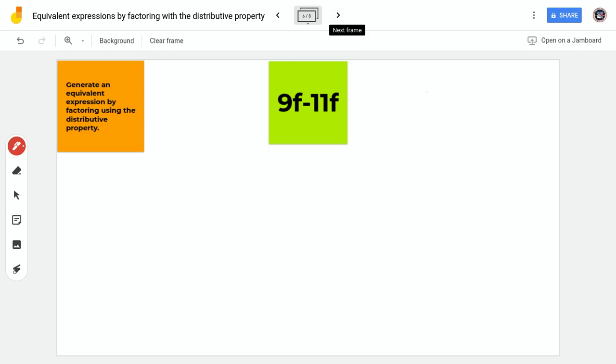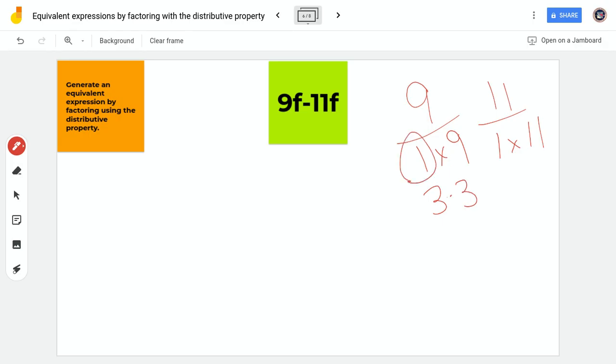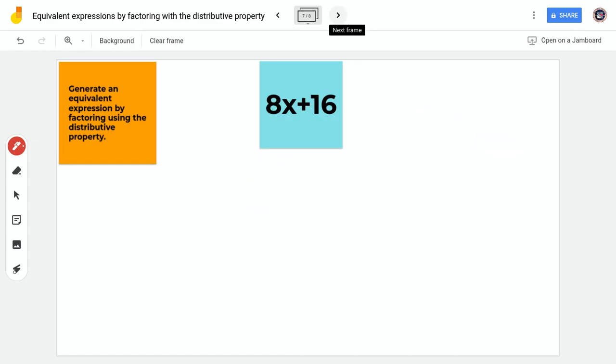Now, if I'm thinking of my factors of 9 and 11, well, I know 11 is prime, so it's just 1 times 11. 9 is 1 times 9, and some kids think it's prime, but we forget about 3 times 3. There's nothing common other than the 1. That doesn't help us. But each term has an f. So this one's weird. We factor out the f. Look at what we're left with. 9 minus 11. There we go. Simple. That one looked harder than it is. Fantastic. F for fantastic.